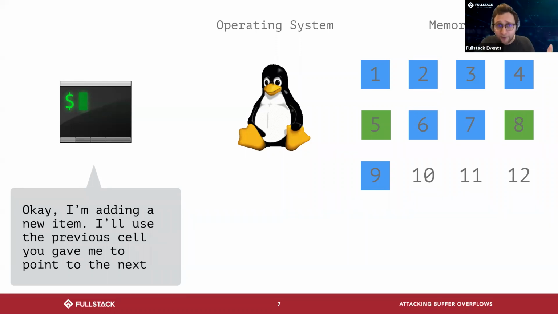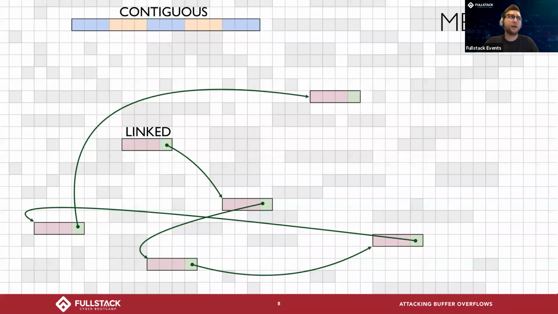And that's not the kind of overflow we're going to be dealing with today, but it is a potential overflow that can happen. These are more known as heap overflows, but just so you know that these are typical overflows that can happen. Anyway, what it comes down to is the operating system has 2 choices when it allocates memory. It can allocate memory in a contiguous fashion or in a linked fashion. And these are what the 2 look like.